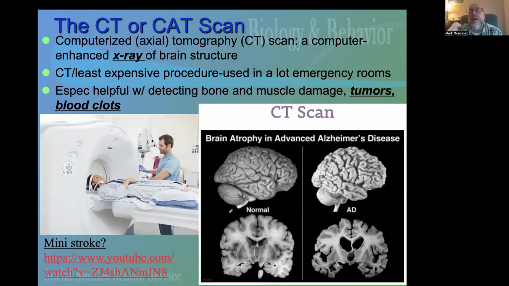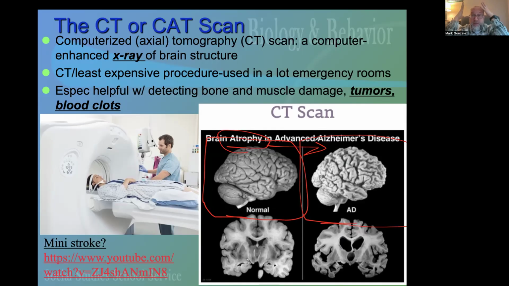But here you can see a CT scan of a normal brain versus one with Alzheimer's disease. And again, you're seeing the atrophy that has occurred. Atrophy is almost like a shrinking. That can happen in muscles too. Let's say you broke a bone here, and you've had a cast on this arm. It hasn't been used for such a long time. Once you take off the cast, it almost looks skinnier and shrunk, with hardly any muscle on it, and then you'll have your normal one. Again, that's essentially what is happening to somebody with Alzheimer's.